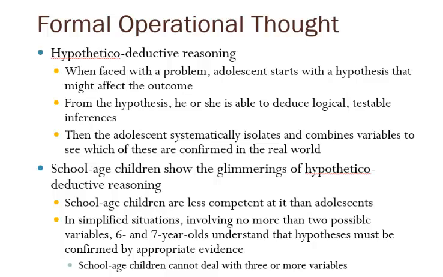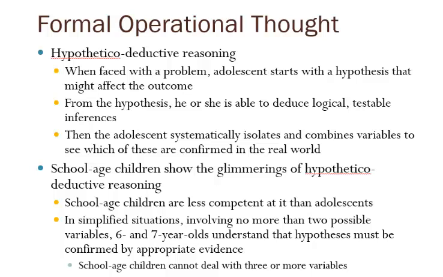These are things that we don't think about as being done using the hypothetico-deductive reasoning method, but that's really what it is. Even school-age children show the glimmerings of hypothetico-deductive reasoning. Even children as young as 6 and 7 can understand that different causes can have different impacts on different effects.